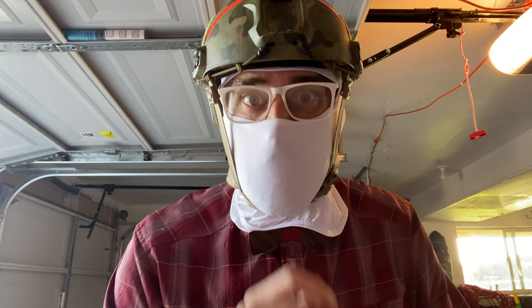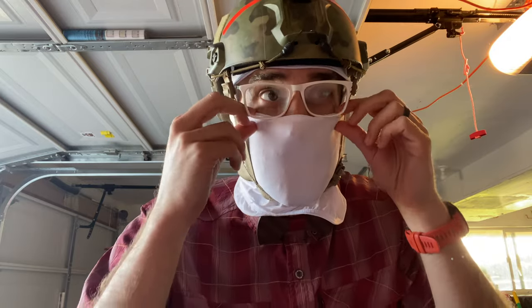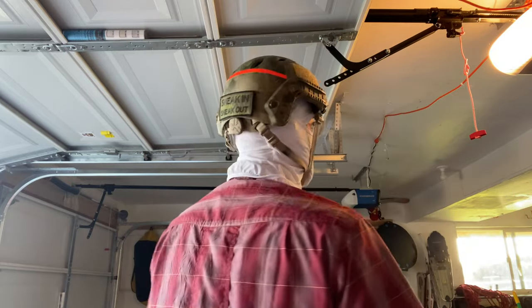Do keep in mind, I'm going to go ahead and exhale quite a bit here. You can see my glasses kind of starting to fog up. So the key to that is to kind of pull this up pretty high like so — that's what it looks like right there.